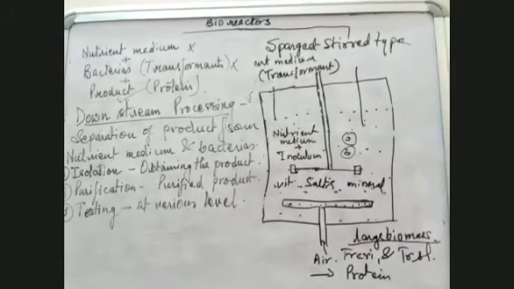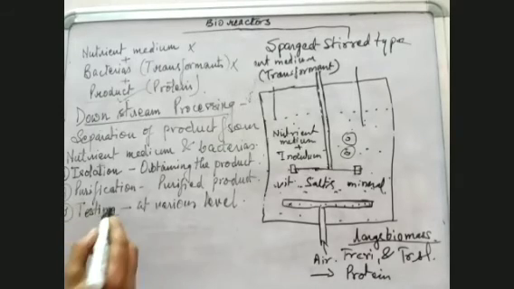Then at the next level the number of people is increased, the number of doses is increased, and then the third level. Finally, when the results come positive, only then we say that this vaccine or this particular product, formed as a result of biotechnology, is fit for human consumption. So the testing at various levels takes place.